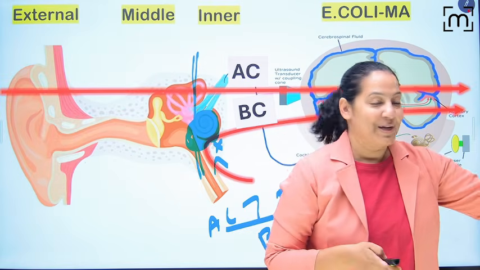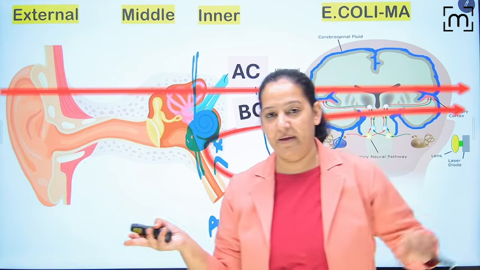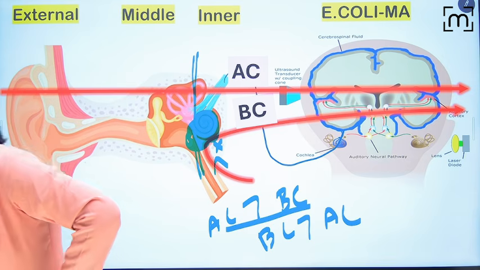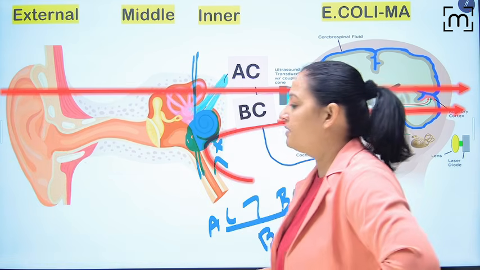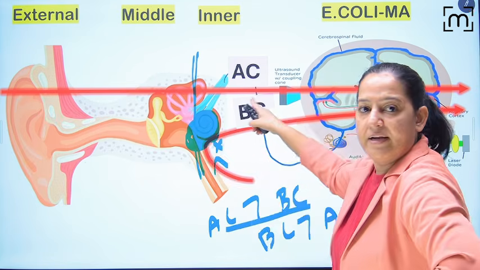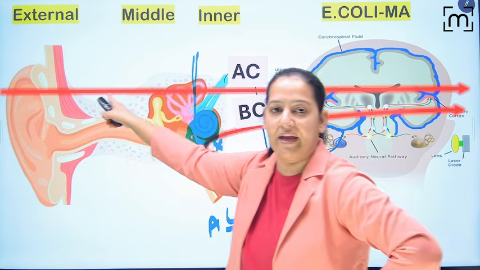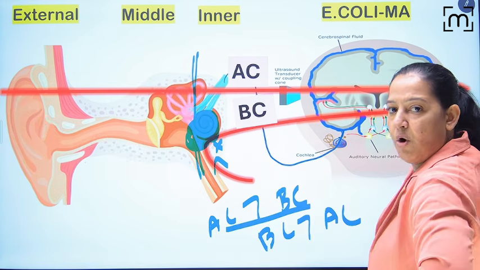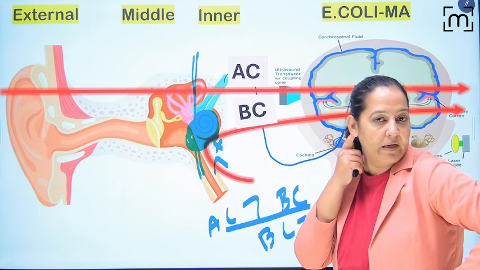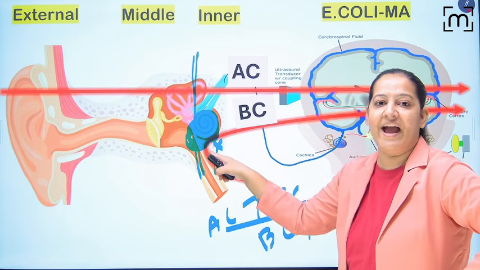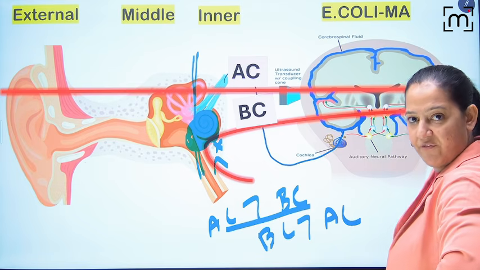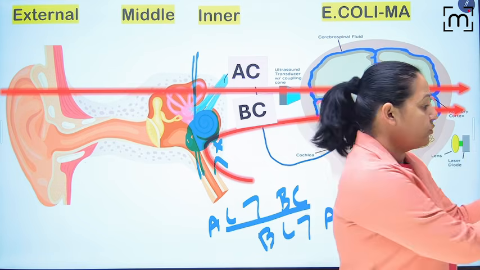Got it, everyone? What are you asking, Sumanna? Let me read the comment. You can't find what EC and BC are, Sumanna. This is the pathway of the sound waves. The sound is traveling from here. It starts from the pinna, goes via air, air conduction, and reaches the auditory cortex. And in BC, the sound directly activates the cochlea. Sound waves directly activate the cochlea and reach the auditory complex. Both of them reach the auditory complex in the brain, area 41, but the pathway is different. Okay, Sumanna, that was for you.